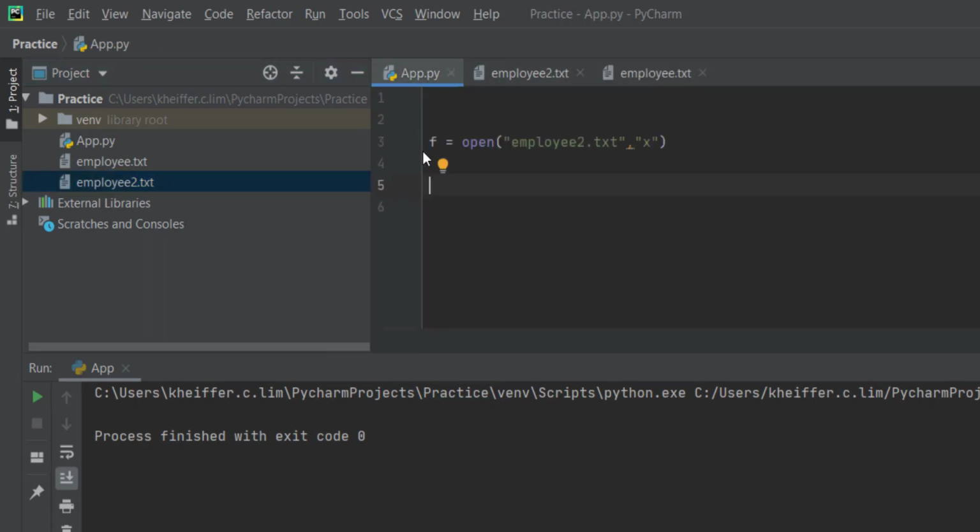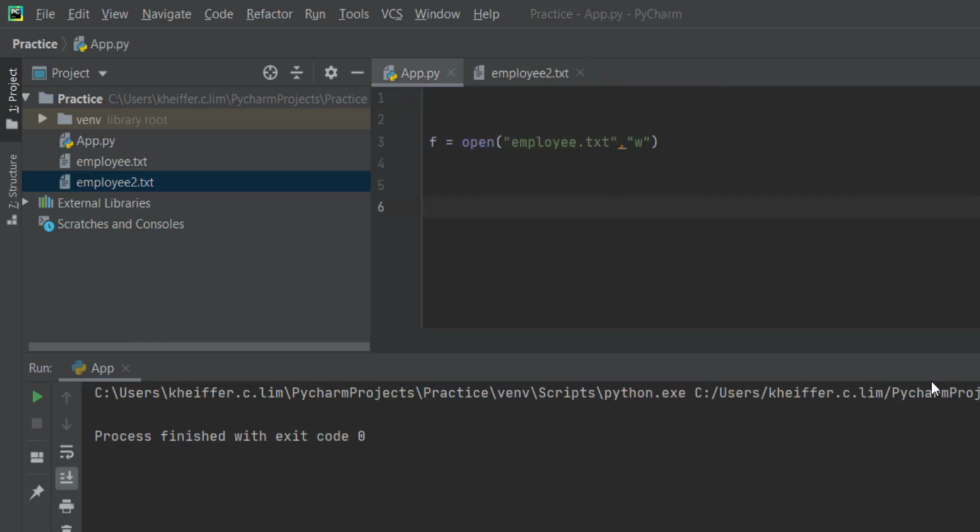Now we'll also use the write parameter. We'll change this one to w, and then we'll change this one to employee.txt. We'll see what happens if we run this one and we have a file that already has contents. I'm gonna run this one. Let's see. It's now empty since it has been overwritten by the write parameter. You can also create a new file using the append parameter if the file you specified does not exist yet.